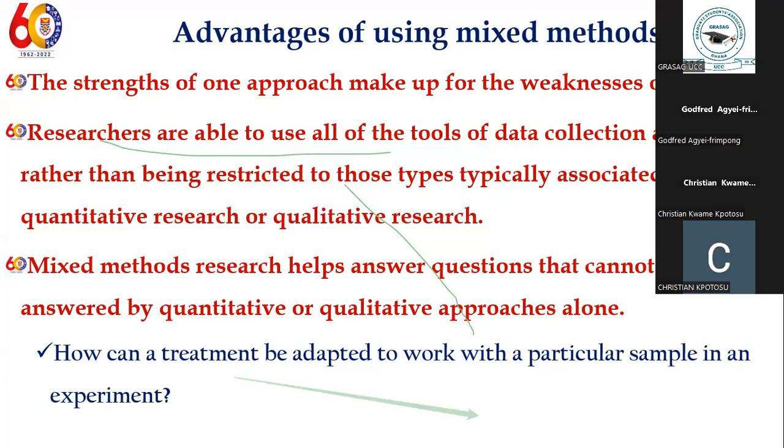So for example, this COVID vaccine, people are taking it and nothing is happening to them. People are taking it and something is happening to them. So you see, these people went back and they gave out guidelines: if you have this kind of chronic issue, do so and so before you take this vaccine. This data that has been collected is not only about using the qualitative or quantitative approach. So you see, there are some questions that only one approach will not help you to answer.